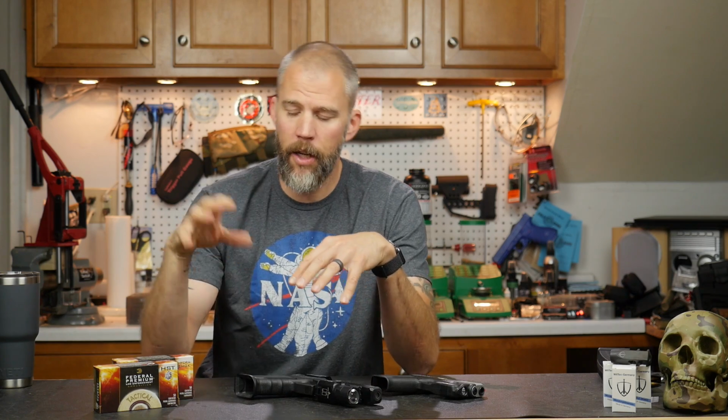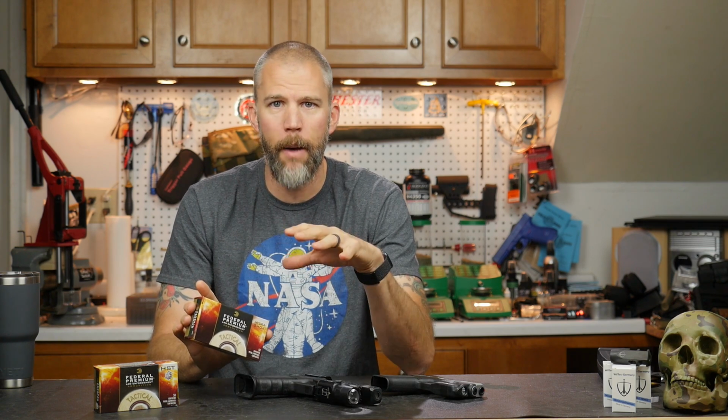Now, before we get into specific bullet recommendations, I will also talk about what you need to do when you load that defensive ammo. If you're just going out to the range to do your check fire and make sure it runs, you don't have to take a ton of care. Just jam the bullets in the magazines, burn them through, make sure that the recoil and the flash is acceptable to you, and then gas on. But when you are loading these into your magazines for defensive purposes, we need to take a little extra care. Do not be in a hurry.